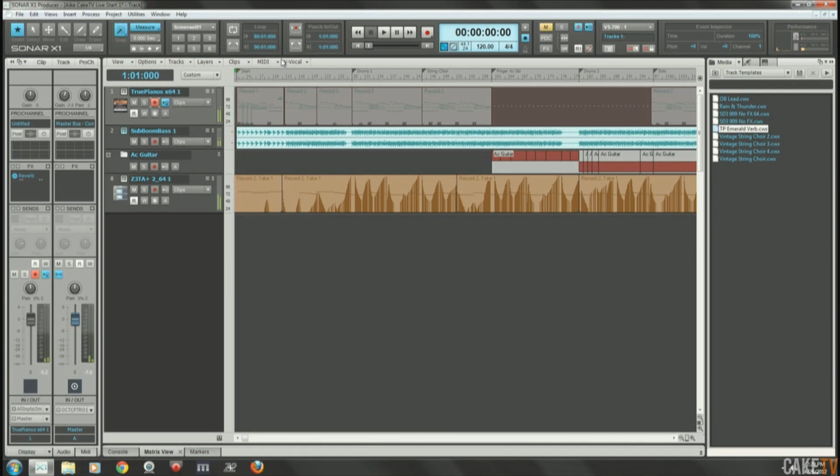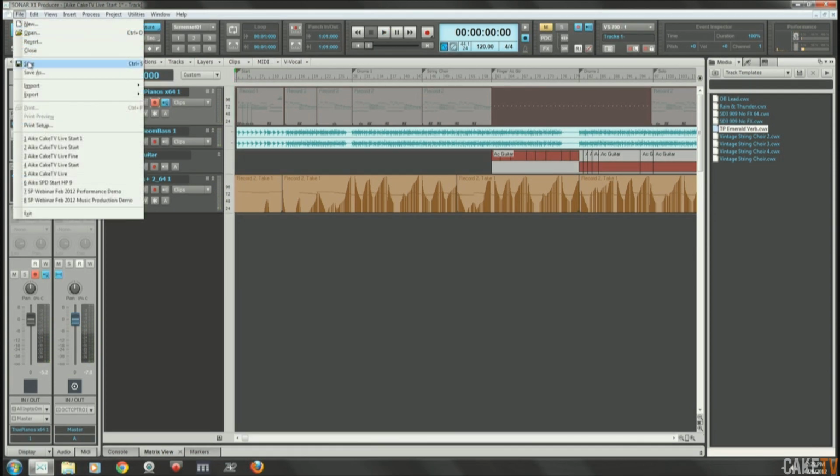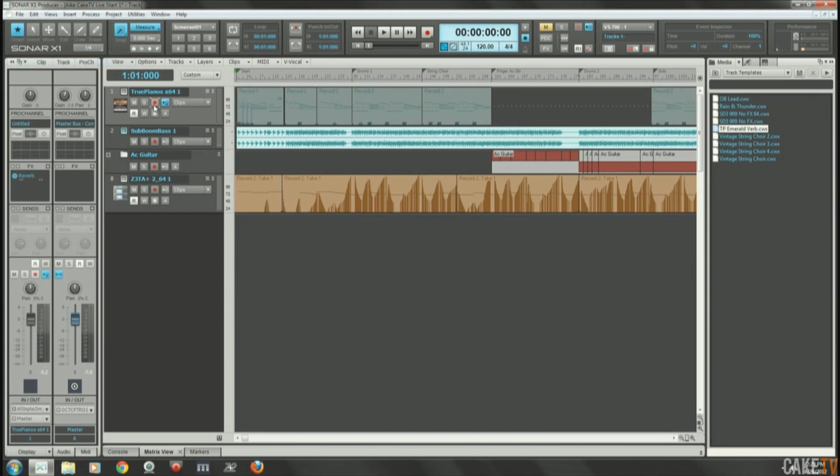So pretty simple. I like to save after everything I do, just because I never like to lose things. Not that anything could ever happen, ever, in a software DAW. All of them are 100% stable at all times. Hey, nothing wrong with backing up your files.